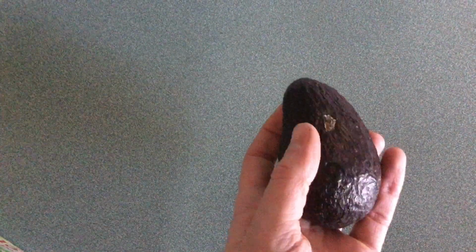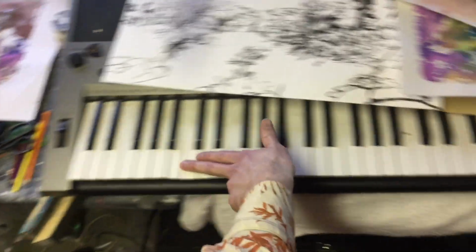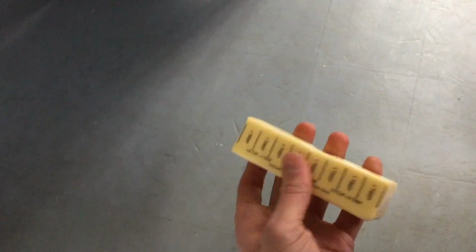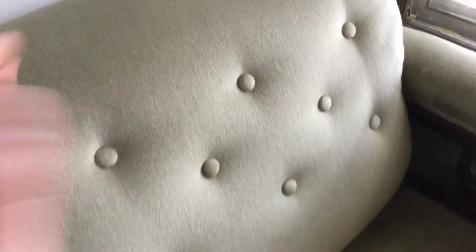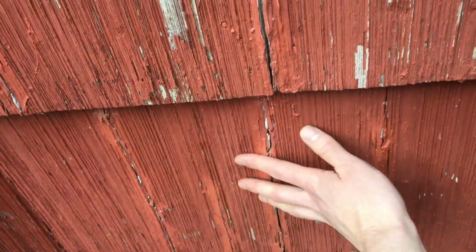Texture is the way that something feels. Oh, what's this? That feels smooth. That's the texture word. Texture is the way that something feels, the way that something looks like it feels.